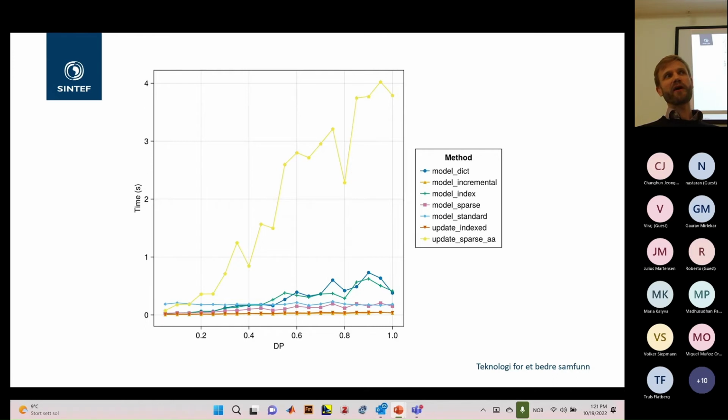And if you are going to use JuMP for industrial large problems, we need to go down here, or preferably even below here. You have some problems where we spend basically as much time constructing the problem as we spend solving the actual problem. If you have a really hard mixed integer or nonlinear problem, it will typically be much more time spent solving the problem than constructing it. But if you have a large, mostly linear problem, you can easily spend a lot of time just constructing the problem.